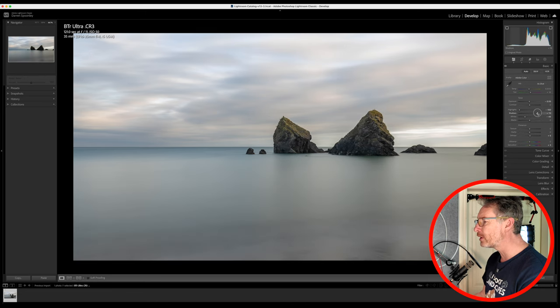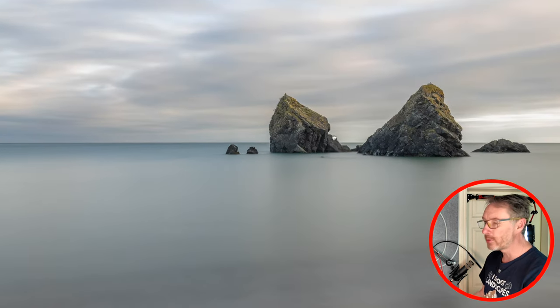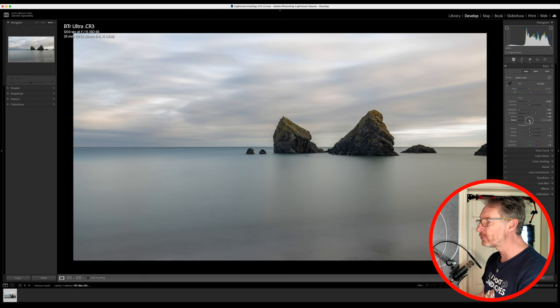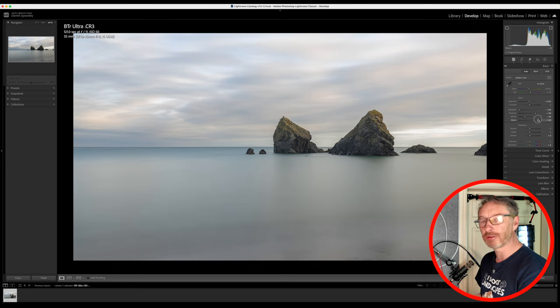If I go all the way up here, you can see all this detail coming through, but for me, it just looks far too much HDR. It doesn't need that much, but it still needs a fair old amount here, so I'm going to bring it up by this much. And then blacks, there's nothing underexposed. If I bring those back down, I can crunch them, or I can bring them up, but you lose that texture in the image. So I'm going to leave the blacks as is.